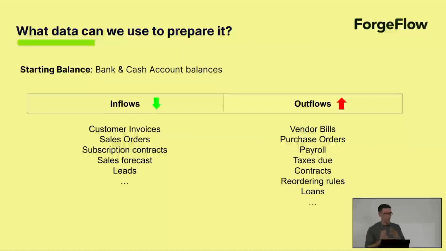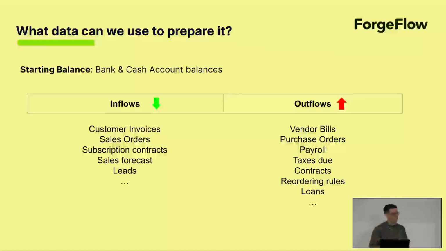On the outflows, we could use the vendor bills. That's good enough. Purchase orders for the same reason. Payroll. When you say purchase orders, you are referring to the open purchase orders or draft? Well, it's not going to drive inflows or outflows directly. But you could think about cases where you will need to pay out something. Payroll: if you have the fabulous Odoo payroll module, you could use it. Otherwise, you can create, for example, draft entries throughout the year, to use as a forecasting tool.